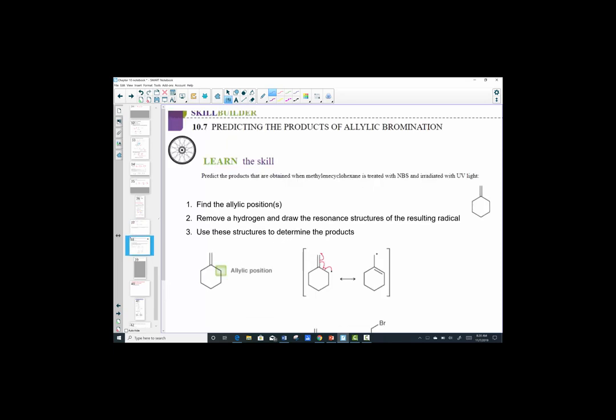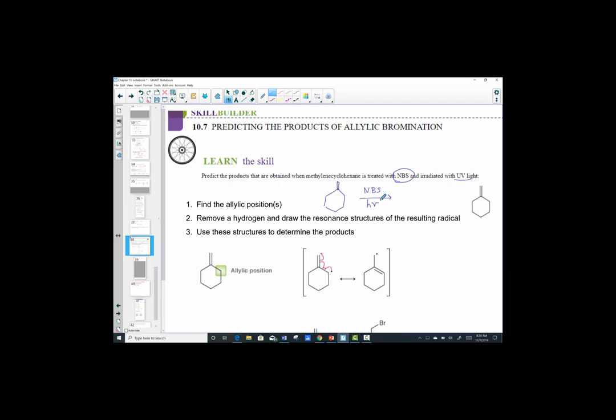So let's practice that. Here is a cyclohexene, and then of course the double bond is going from carbon 1 to 2 in the substituted group. Let's look to see where we would have bromine add with treatment of NBS and irradiated by UV light. So sitting on the arrow would be NBS and h nu, energy.